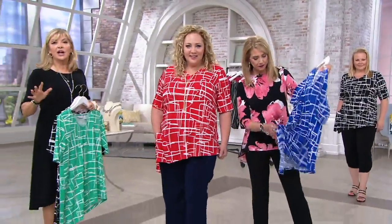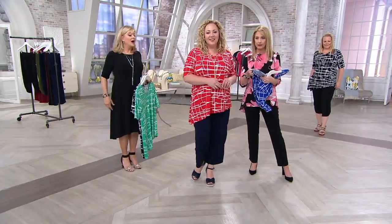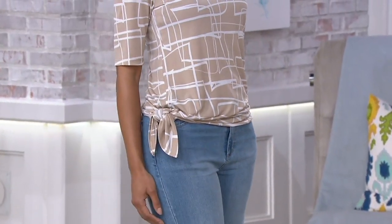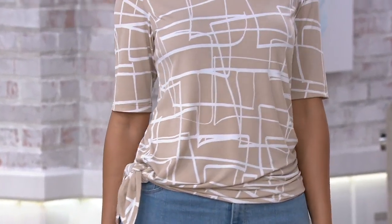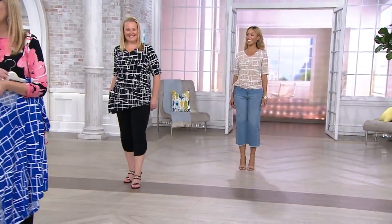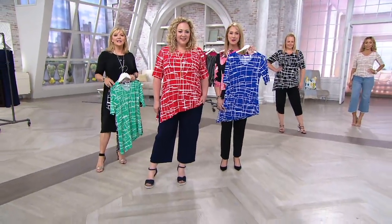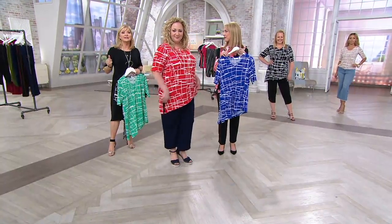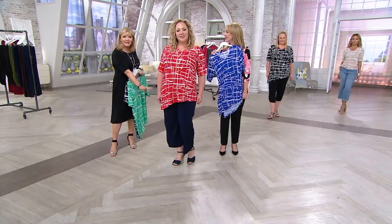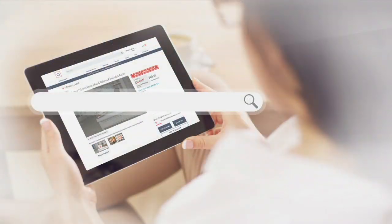Go ahead and pick it up. Decide on your color. Play with it — tie it up a little bit, or leave it loose. If you have pants with pockets, you don't lose your opportunity to put your hands in your pockets. The side slit is there too, and you can tie it up as we showed. Over 1,000 of you have already dialed in, and as you take a look at those red boxes — that's gone for the entire year of 2019. Only order of the year. Don't forget to shop the show and get the hot pick pants, the crop pants with the ruching, or the new denim pants.